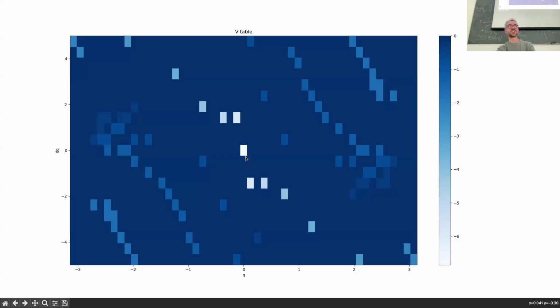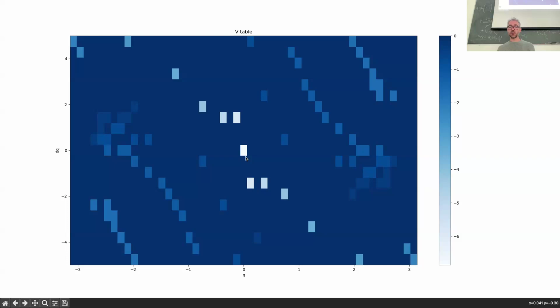What is the value function? What are we estimating? Yeah, it's the sum of the cost discounted with gamma.